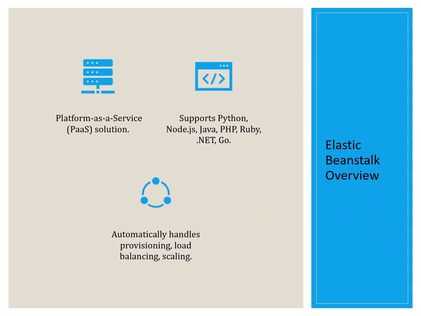Let's start with Elastic Beanstalk, one of the easiest ways to deploy your application on AWS. It's a platform as a service offering, meaning you just upload your code and AWS takes care of the rest, provisioning EC2 instances, load balancers, auto-scaling groups, and even monitoring. It supports popular languages like Python, Node.js, Java, PHP, and .NET, so it's perfect for traditional developers who want to move to the cloud without rewriting everything.